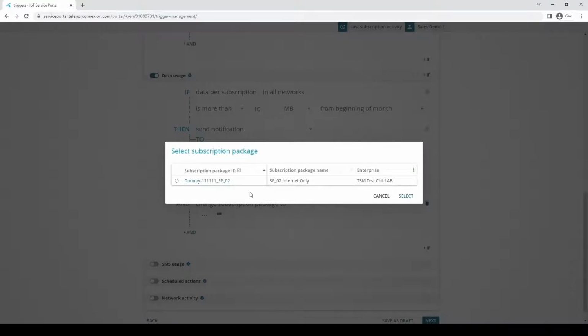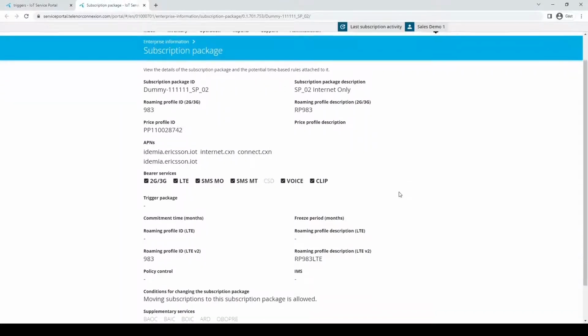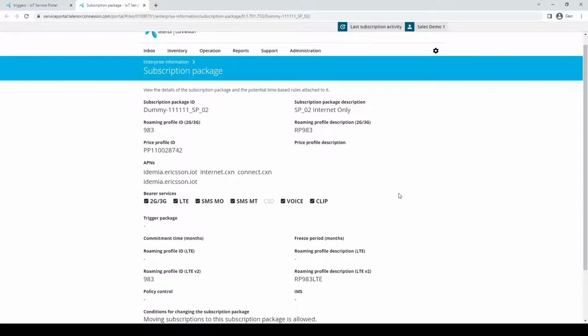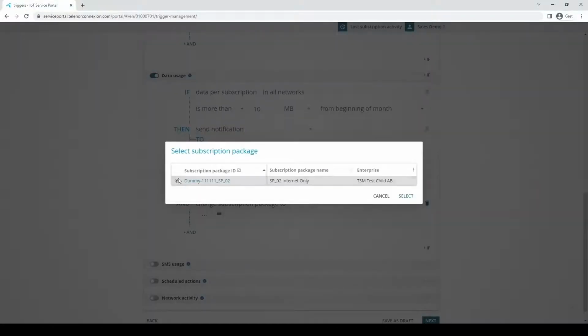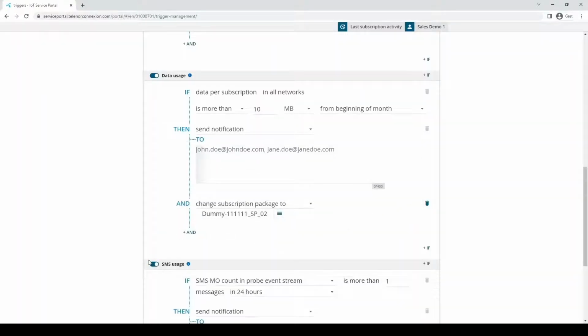If you click the subscription package ID in this view, a new tab will open showing the subscription package so that you can view all details and make sure that you choose the correct subscription package for your trigger. Under SMS triggers, you have the same options as in the data triggers.